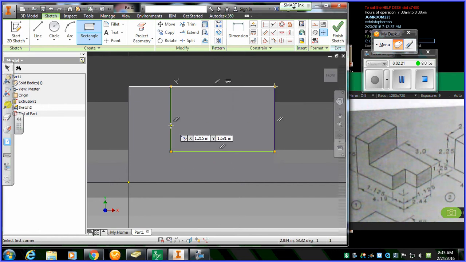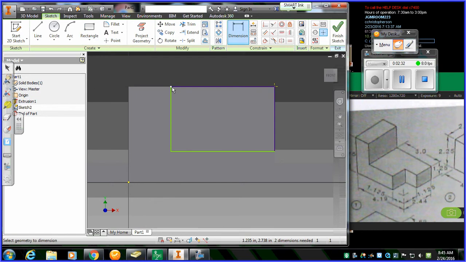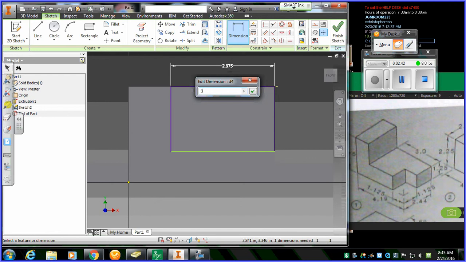I click. Now I have to determine this shape. Well, I know this one right here is easy. It says 3 inches long. So I go to dimensions, and I can click this dot and this dot and come up. Now notice I'm going from corner to corner, and I'm choosing 3. Now it doesn't tell me this dimension right here, but it does tell me this dimension.